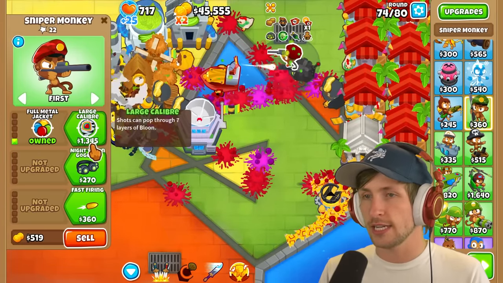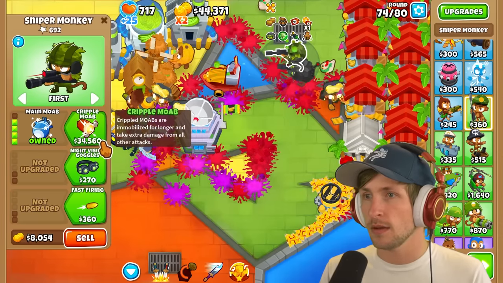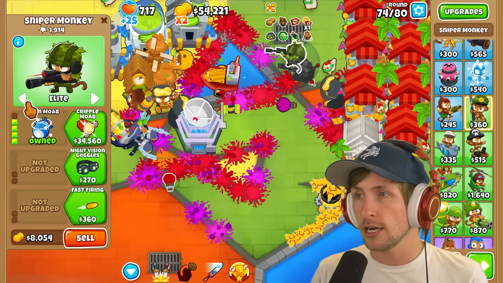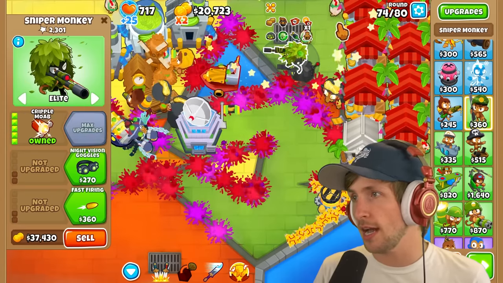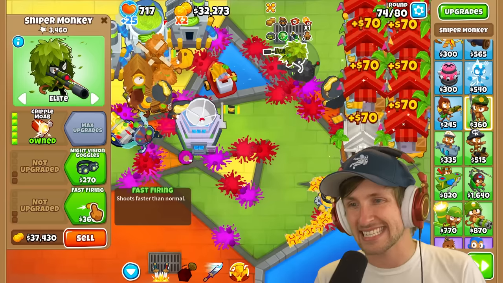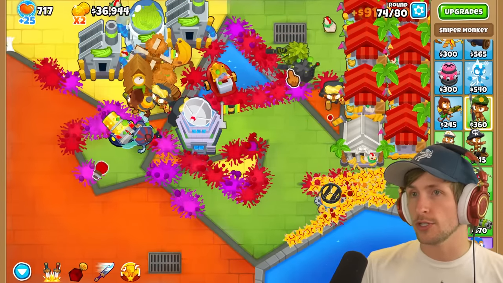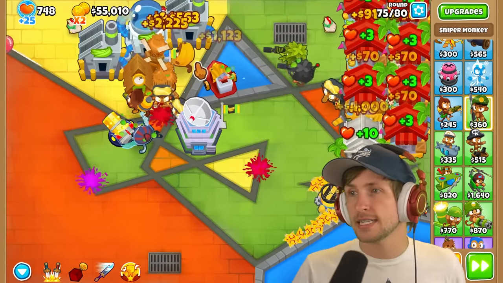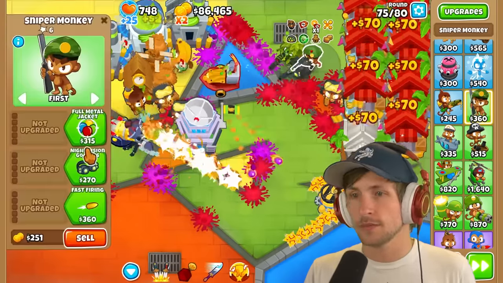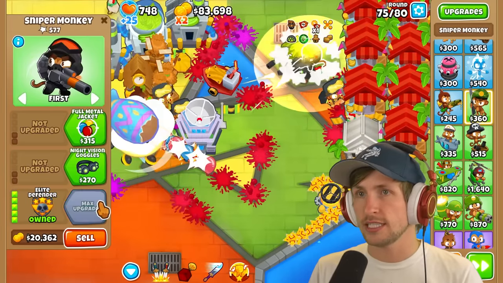So Full Metal Jacket, Large Caliber, Deadly Precision, Maim MOAB. Oh, cool. Wait, Maim MOAB's one of the things. I don't know why Maim MOAB is one of the things, but I'll take it. So that means Maim MOAB gets a huge bonus. Nice. Definitely faster firing. So now we have Maim MOAB, which is going to be helping us out tremendously. We can get the other sniper as well. We can just have an army of snipers, right? We can get semi-automatic, full auto rifle, elite defender.